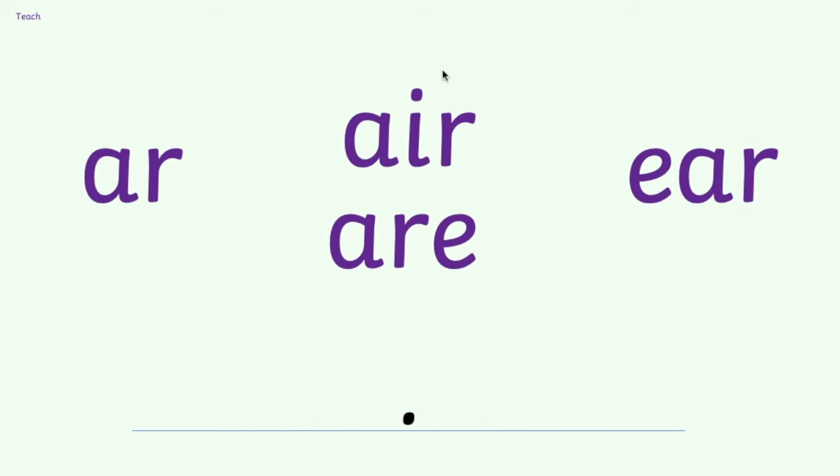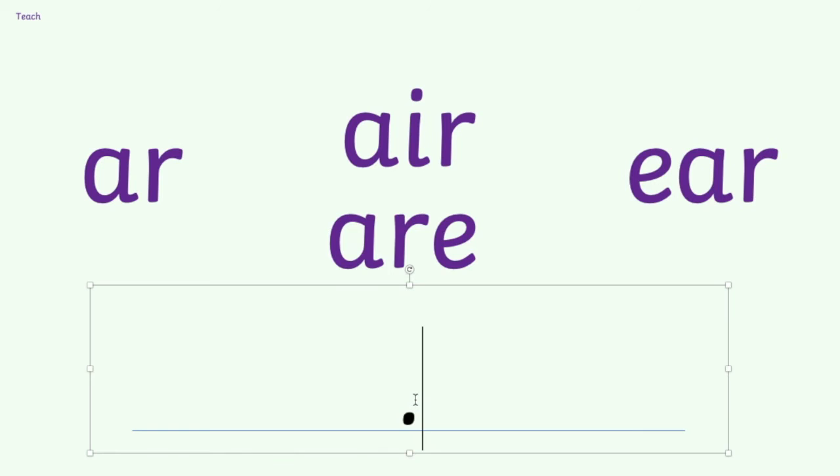Now, we're spelling today, so let's remember how we need to spell words, especially when we don't quite know how to spell them. I'm going to take the word software. A piece of software is like a computer program. So what I need to do is I need to say this word, I need to slow it down, hear each of the sounds, and then I can have a go at writing it. So watch me do that. Software, software, software, software. Okay, now I've got all of those sounds, I can have a go at spelling.